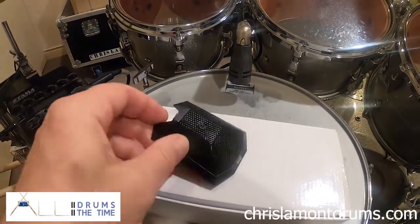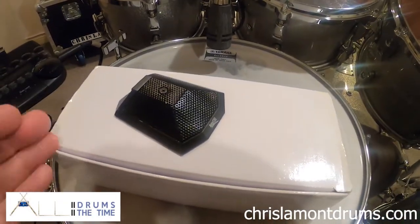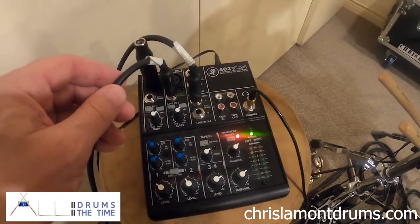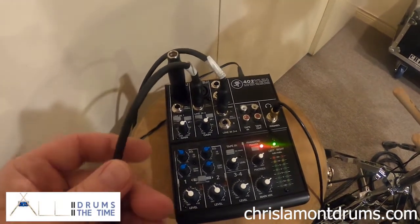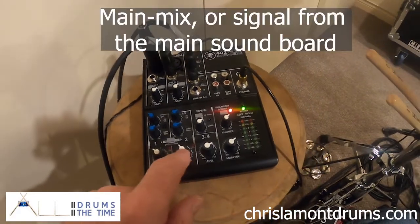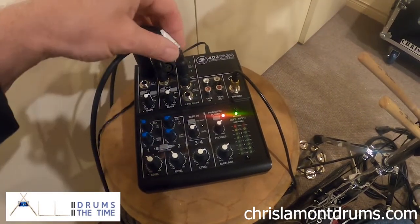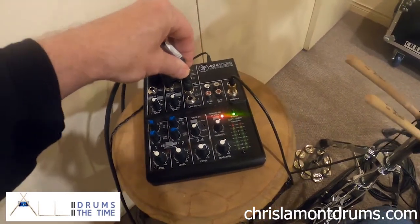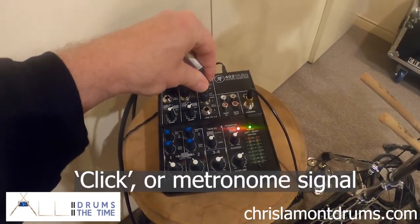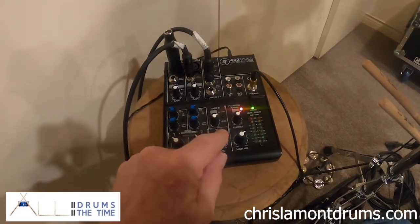I find this very, very helpful for me. And basically I keep it in the box, it transports well. The other channel that I've got here would be the mix coming from the board, and then I can adjust my volumes here as well. And then what I'm looking at on this channel would be either the click or the sequencer. The sequencer has its own click, but this would work well with the click, and then I can adjust the volume on here as well.